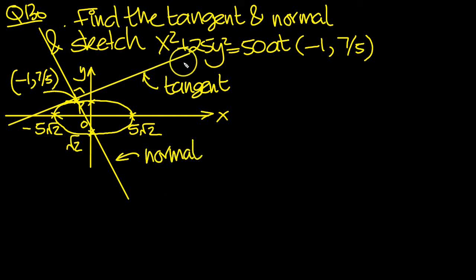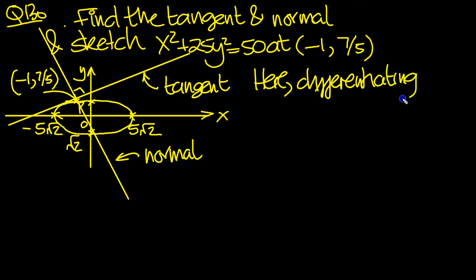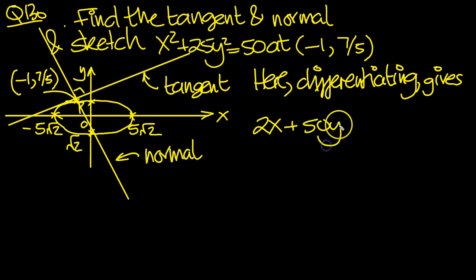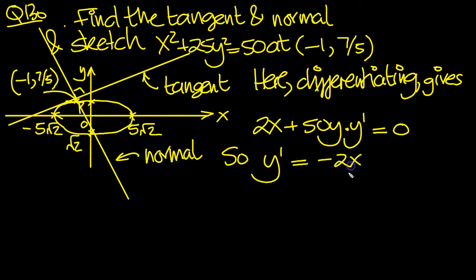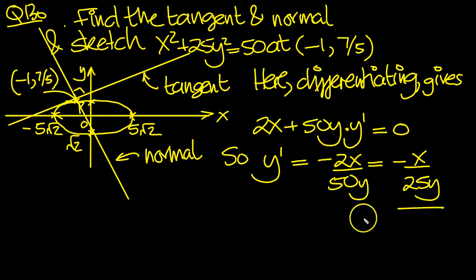Okay, so what have we got then? Let's differentiate term by term. So here, differentiating gives 2x, first term. Second term, it's going to be 50. The 2 comes down to be with the 25 to make 50, y to the 1 power less, which is 1, multiplied by y dash. And then the constant here goes to 0. So y dash then is equal to, move this 2x over, and then we can divide by the 50y once it's moved over. Cancel 2 top and bottom, minus x over 25y. So there's our gradient function.